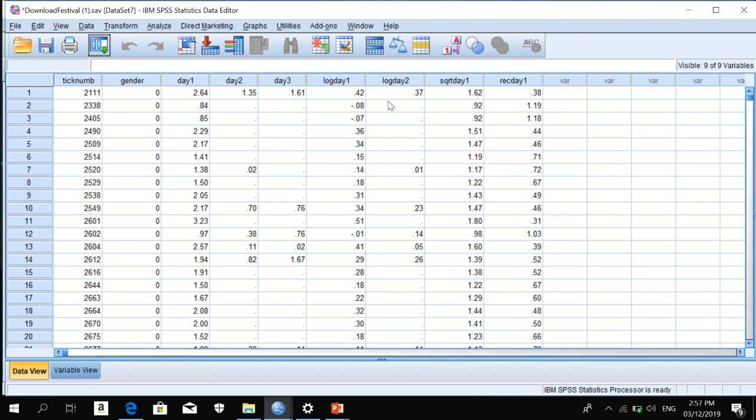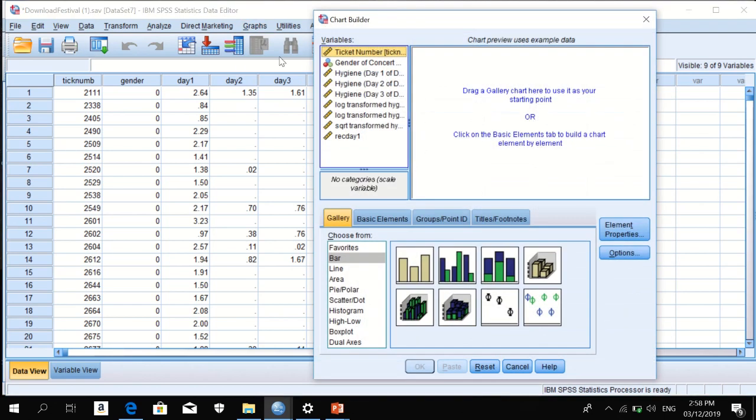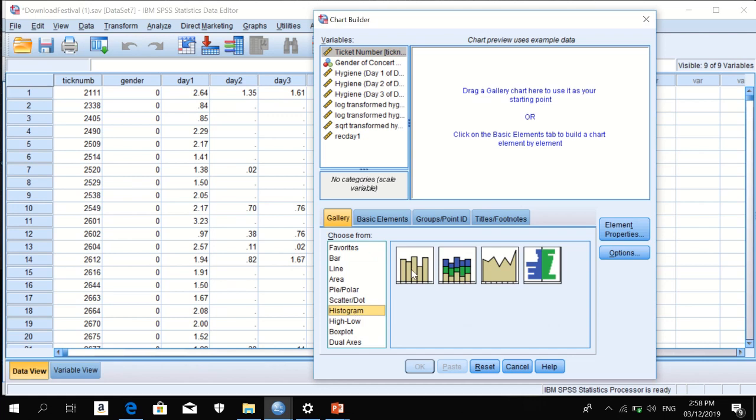This time, let us plot the histogram for the logarithm of day 2. Just click on graphs, then click Chart Builder, and then choose histogram.